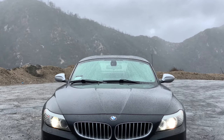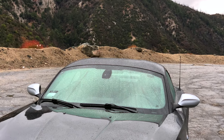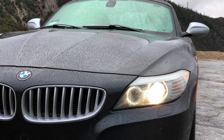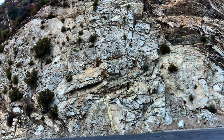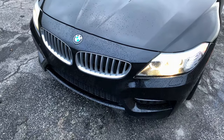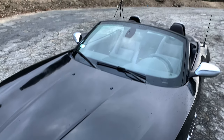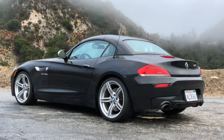Without a doubt, the snow, rain and wind made this city of angels a bit miserable, but looking at this beauty certainly brightened my heart. Debuted over 10 years ago, it is still, in my opinion, one of the best-looking BMWs ever made. The design of the Z4 is very sculpted, and it is a prime example of maximizing beauty with simplistic lines. A long nose with a short rear overhang brings out that classic roadster look.